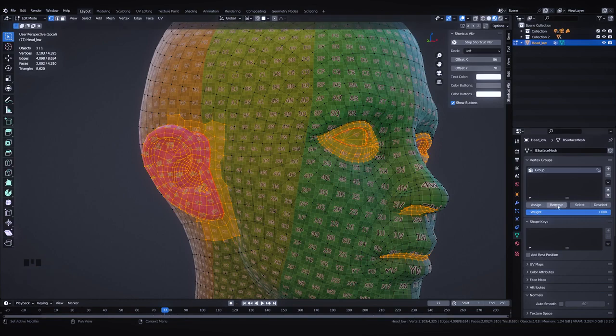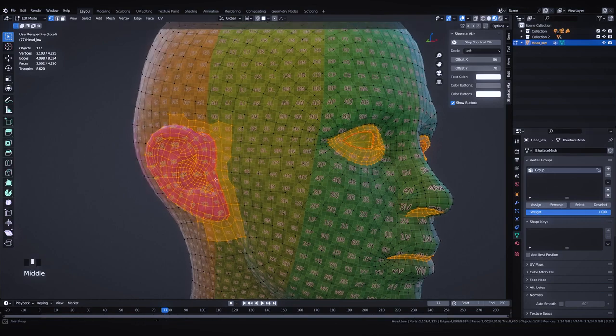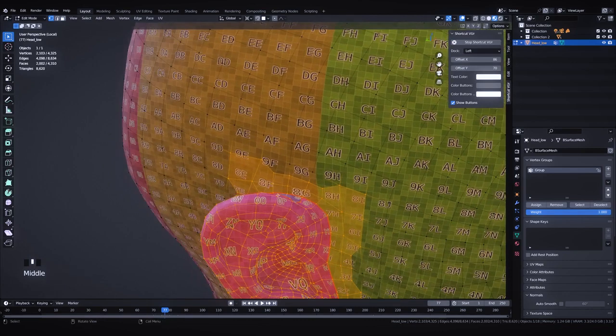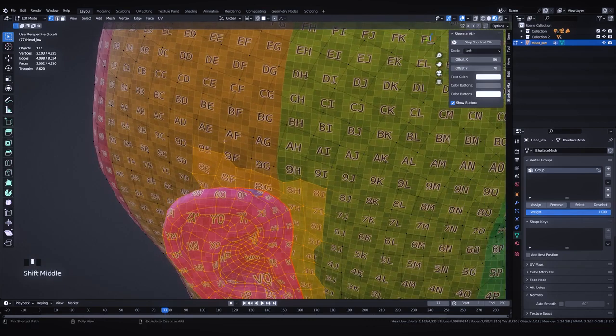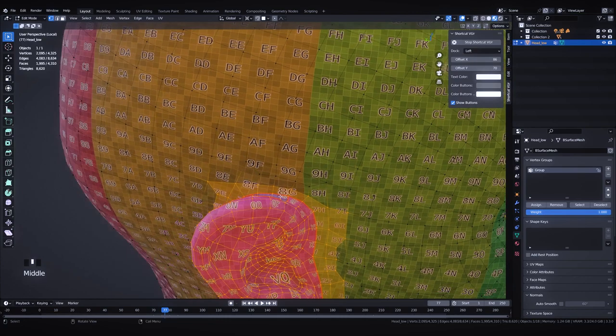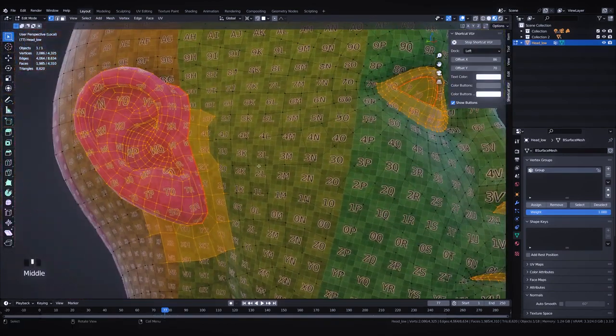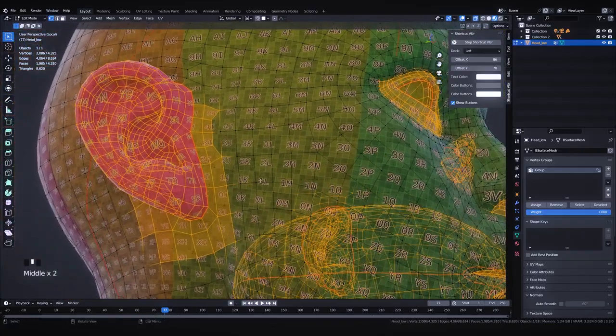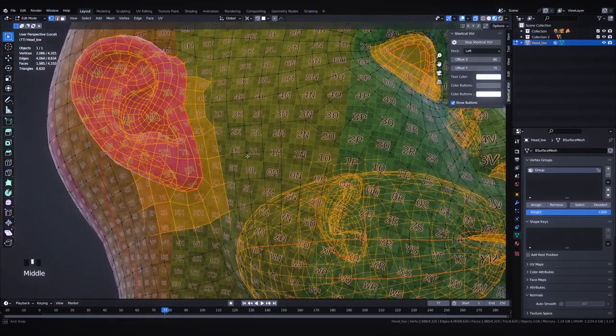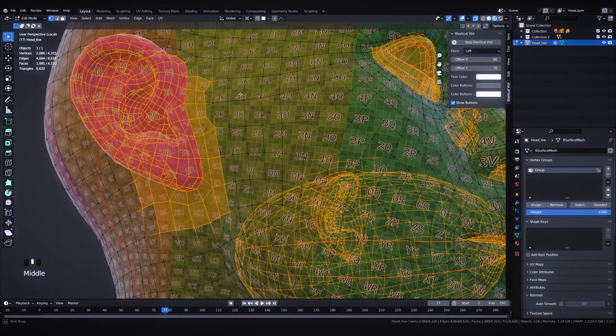So after having removed all these vertices from the vertex group, now I'm going to go in here with the lasso. I'm going to hold Control Shift and right click, and lasso away some of these extra vertices that I think should not be part of the vertex group anymore. Those are these here on the side of the face. Also, I'll turn on wireframe to make sure that I'm not hitting the other side of the face or any vertices that I wouldn't want to be hitting.